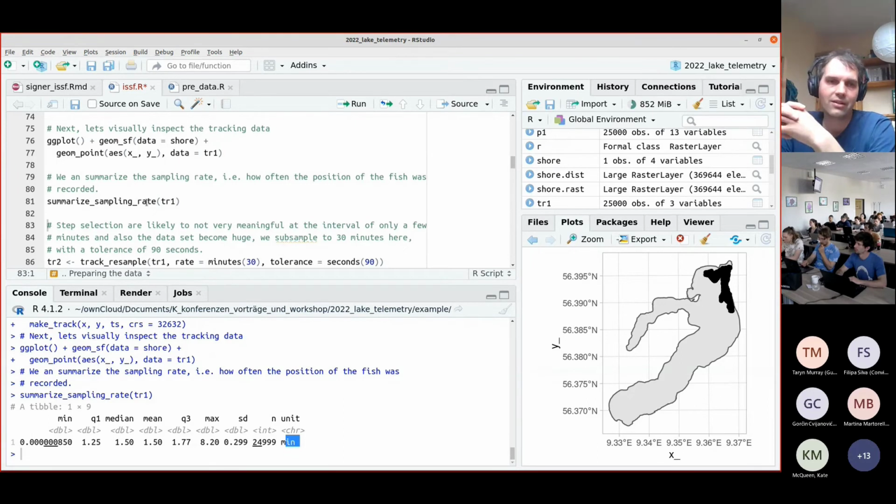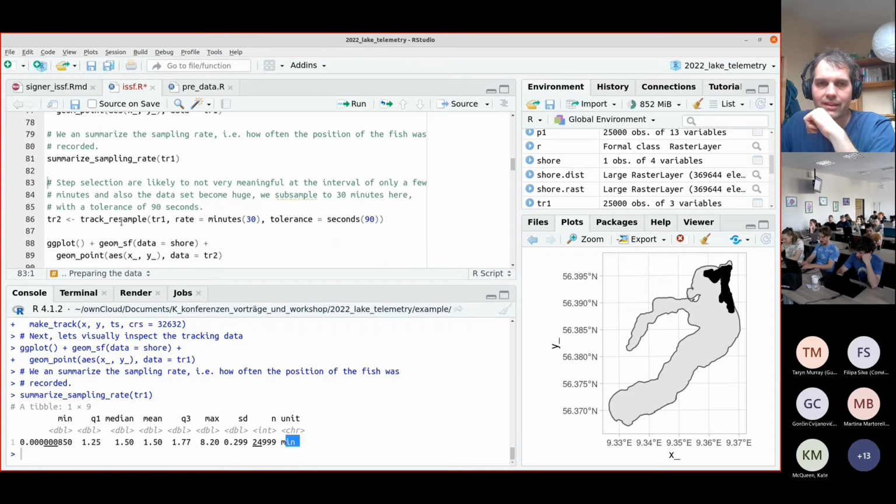And then you also reach the limits of what step selection can be useful for or not. I decided to go to a 30-minute sampling rate, also because it makes everything much faster to fit for this workshop, but you could also go maybe to 10, 20 minutes, but you just have to think about that a little bit beforehand. The function track resample allows you to resample a track.